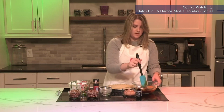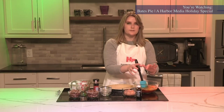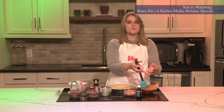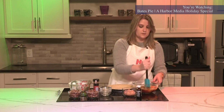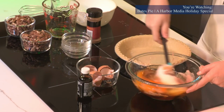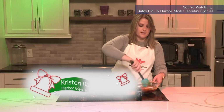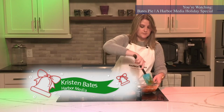All right, so we have all of our ingredients except for our pecans. We'll add those later after we've mixed this. This is basically the middle of that mixture that's in between those pecan bites when you take a bite of your pie. So first what I'm going to do is break up the yolk. And then I'll start mixing. This is going to take a little bit just because it takes time for the sugar and the eggs to blend with the syrup, but that's fine.